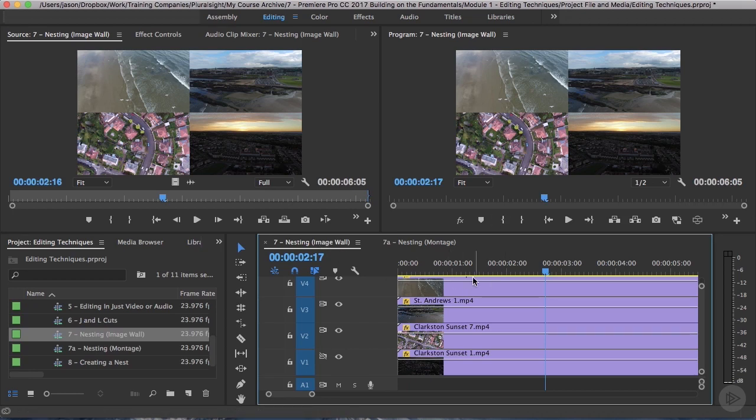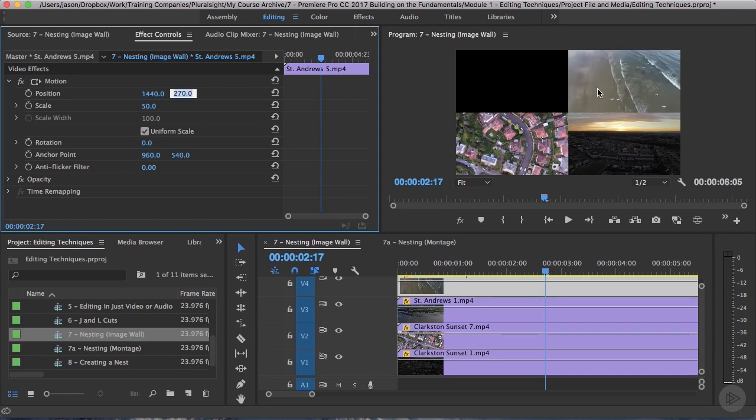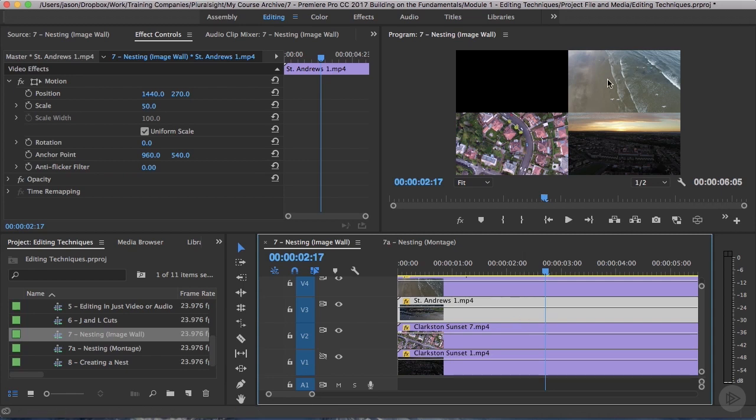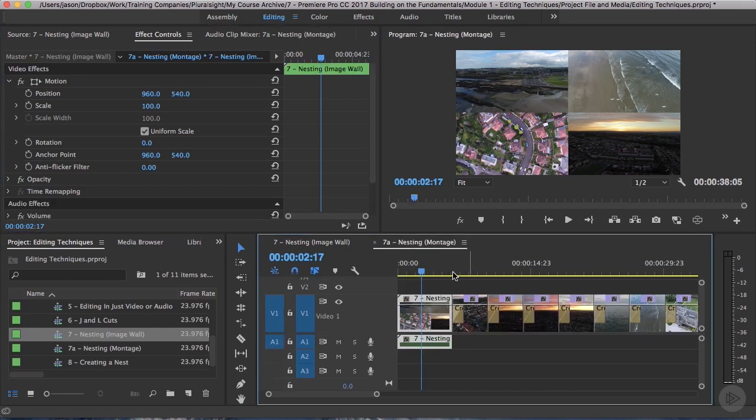So real quick to swap these two, I will select the top one, jump to Effect Controls, and figure out what position value changes I need. In this case, to make this guy move over to the right quadrant, I just need to type in 1440. That's the value here in a 1920 by 1080 sequence. And then this one right below, which is now underneath this clip, I need to move to the left, and the value I want in this case is going to be 480. So I've now swapped the two. Well, guess what? When I go back to where it's been nested, that's sequence 7a, boom, it's instantly updated there too. So there's a live link between what we see here and the original sequence.